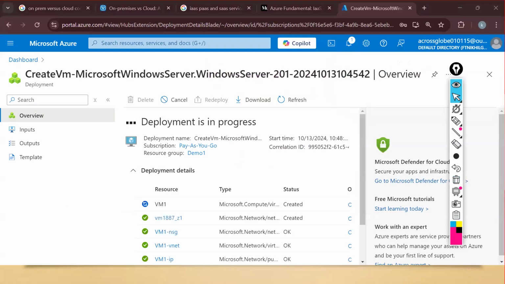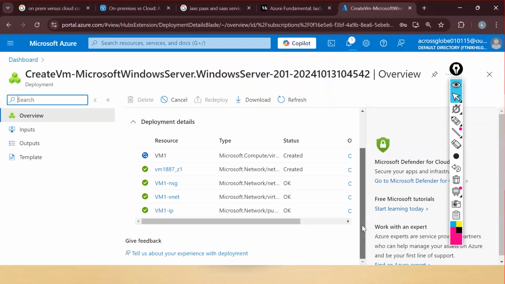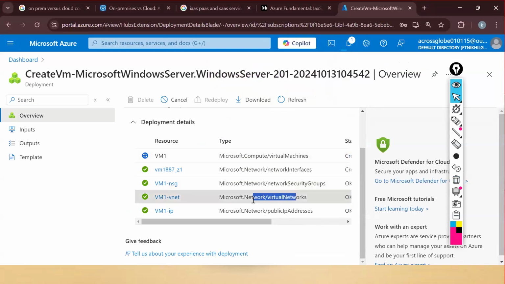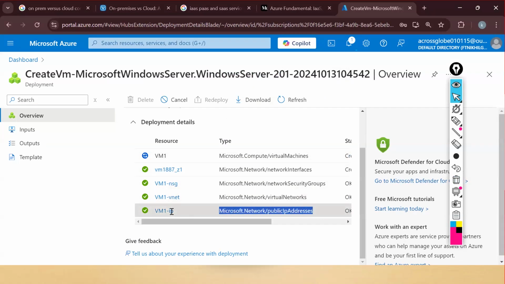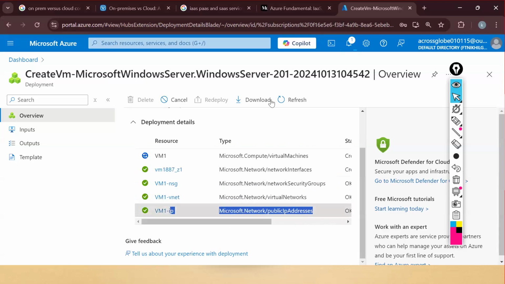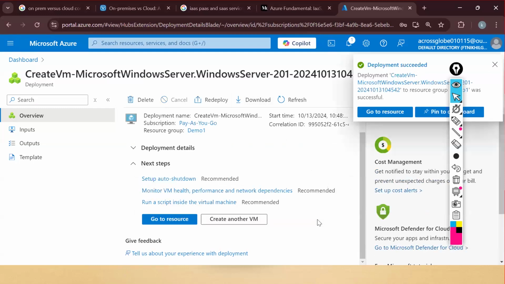See what all resources are deploying when I say I'm creating a virtual machine. Obviously a virtual machine, a network interface card is also going to be created, a security group is also going to be created. Virtual network not existing, so it's creating a virtual network. A public IP address for the VM, and then disk and other specs. So see, just creating a virtual machine, how many resources I need to have when I'm creating that virtual machine.